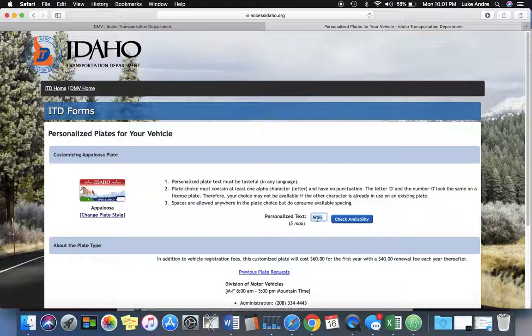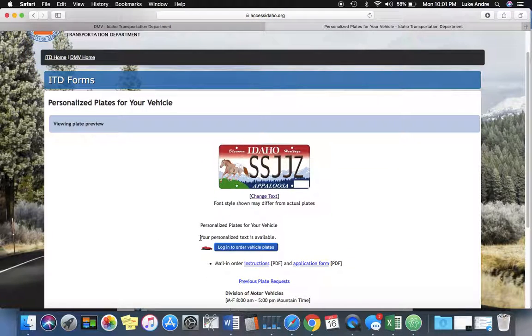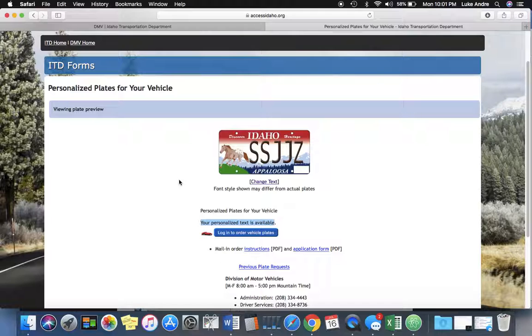This time we'll try a use case that is accepted. And this is just a random string of characters here. So now we'll see that this is in fact available, and it gives you a preview of the Appaloosa design that we chose, along with the text that we entered. Again, this is really effective in how it's set up, that it allows you to preview and get an idea for the process itself, for what it is you're creating with the license plate, as well as the restrictions and areas that you are limited from in personalization. So it's really effective, it's really natural, it guides you along.